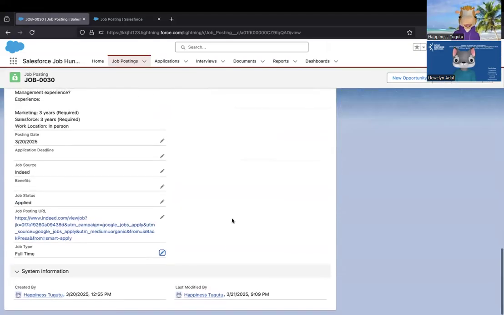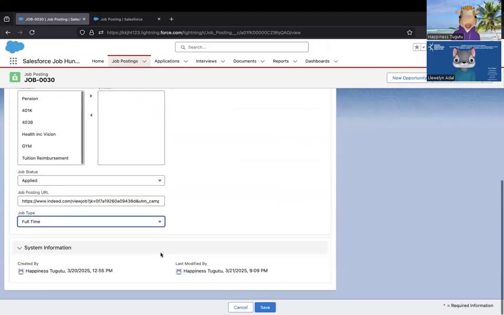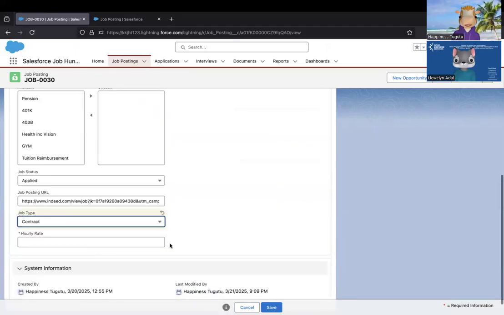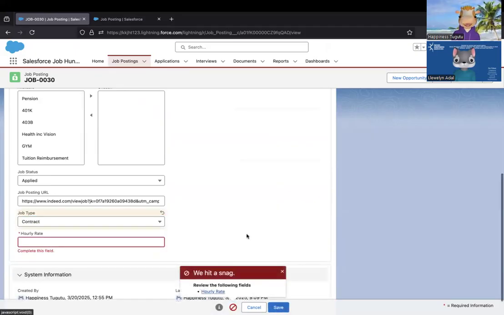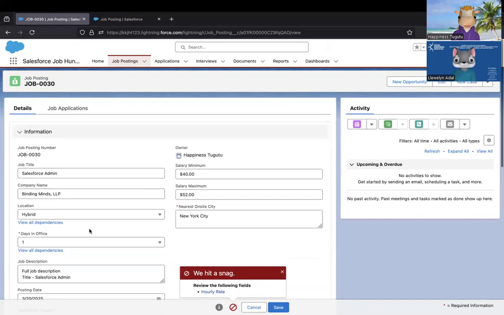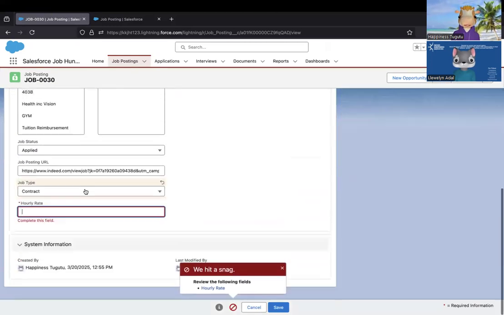But this one is not full time though. No, I know, but just change it back. You're just testing to see if it works. Oh, okay, got it. See, look at this. You're great. You should be having a job. There's a conspiracy. Put it down. Now the rate is like 40. Technically it should be minimum salary and maximum, but we'll just go with the hourly rate of 40 to whatever it is.